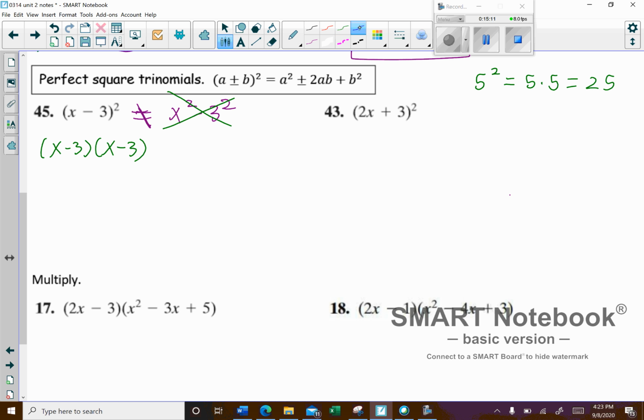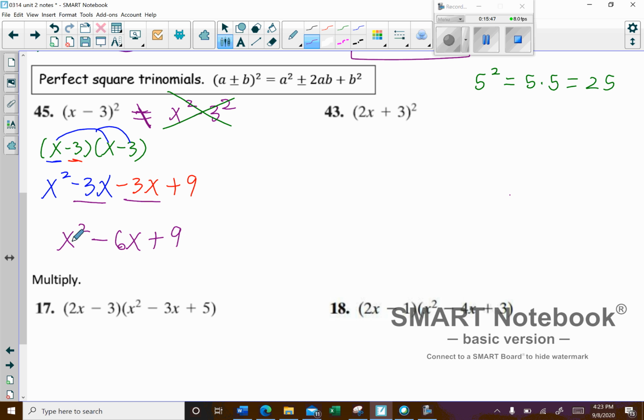So now that I have two binomials, I'll go ahead and FOIL it together. I multiply the x by the two terms in the second one, so we get x squared minus 3x. Then I multiply the second term by both of these, and I'll get a minus 3x again. And then I'll get a plus 9, because a negative times a negative makes that last one a plus 9. In the middle, those are the same, minus 3x minus 3x, so when you combine that together, that's a minus 6x, and then plus 9.